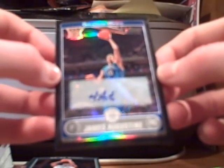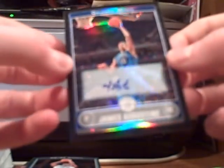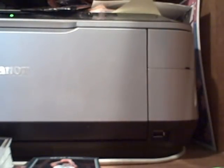Oh, this is probably it right here, the autograph. Base, Al Jefferson, a Cedric Simmons rookie card, and the autograph is James Augustine, rookie autograph. Magic, there's the sticker, I remember those were awesome. James Augustine, autograph, I'm pretty sure he still plays for them, so I will definitely go look him up again. I kind of forgot about him, to be quite honest, but a beautiful looking card, if anything, right there.